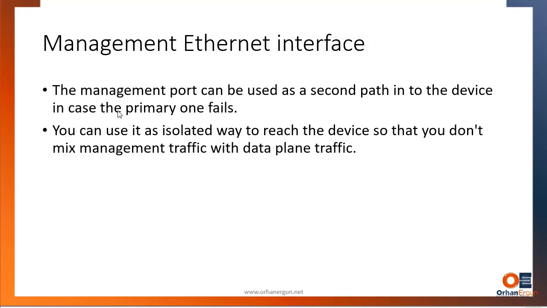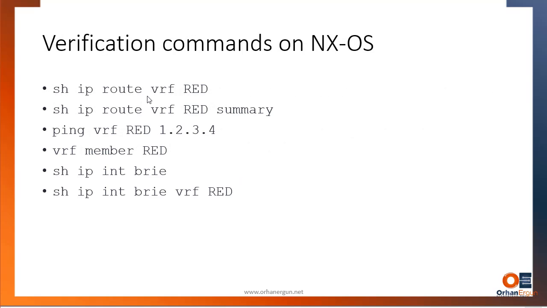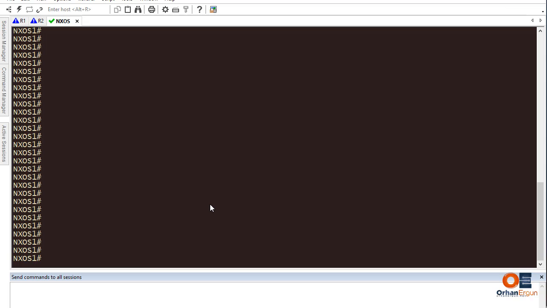So most of the time, like I said, the management port can be used as a second path, and it is isolated, as a matter of fact. So you do not have anything to do with the data plane, only everything is in the management plane. Like I said, the commands are pretty much the same. So let's go here and see what we have.